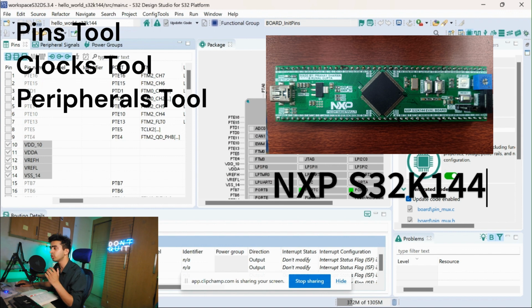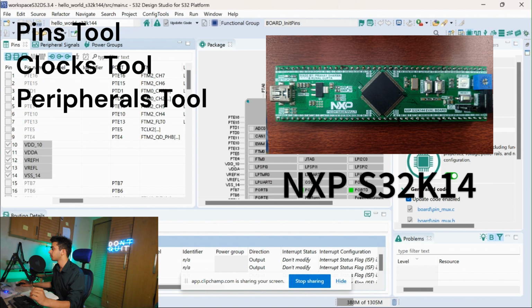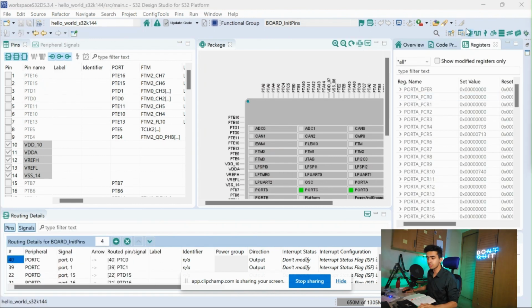The Quad SPI, DCD, IVT, and DDR are some high-end features that are there in some microcontrollers, but we are using a general purpose microcontroller, so these features are not there. So we'll only be concerned with the pins tool, clocks tool, and peripherals tool right now for getting started. Starting with the pins tool at first.